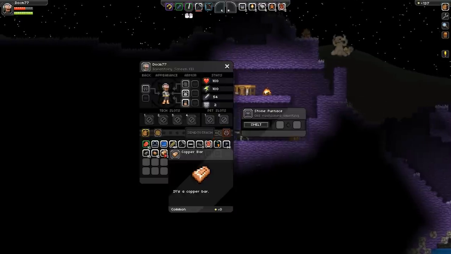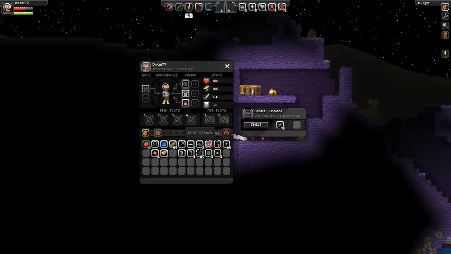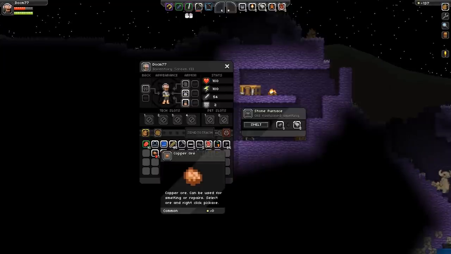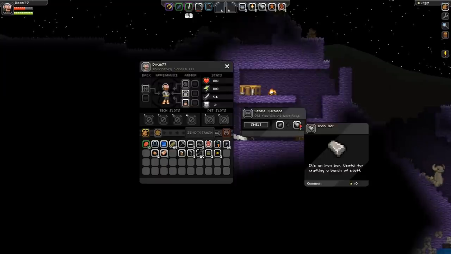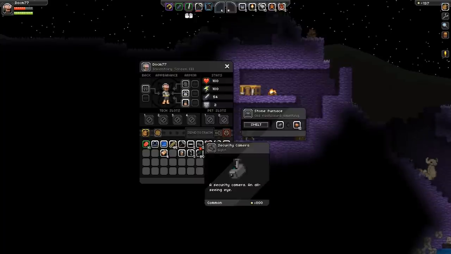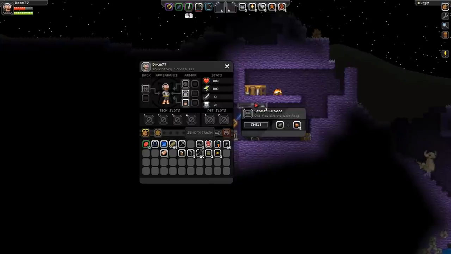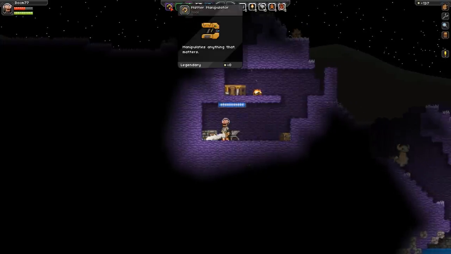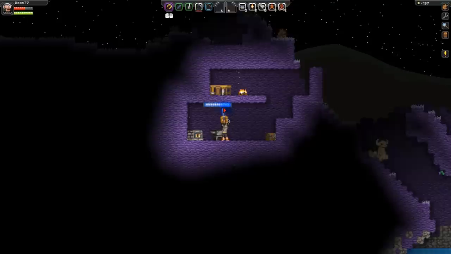Where is all our copper? 4. Okay, smelt. Smelt the iron. Let's gear up a bit. Smelt that. How much money do we have? A little bit. 9. Smelt. All this stuff. Let me see. Can we put this lamp here? Yeah. Doesn't really give off light.